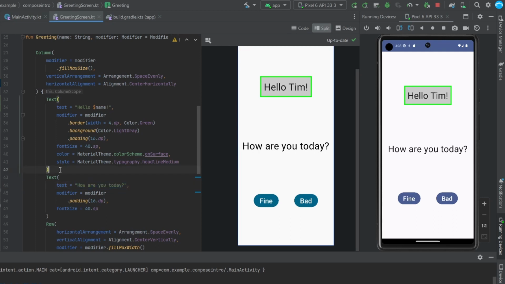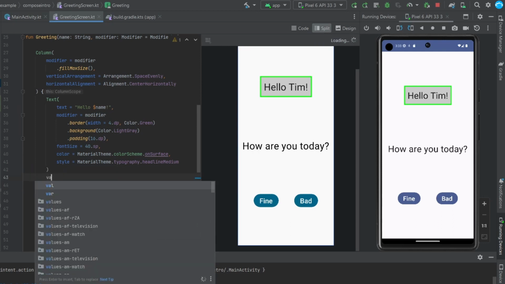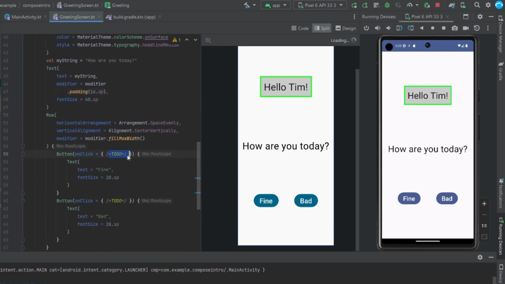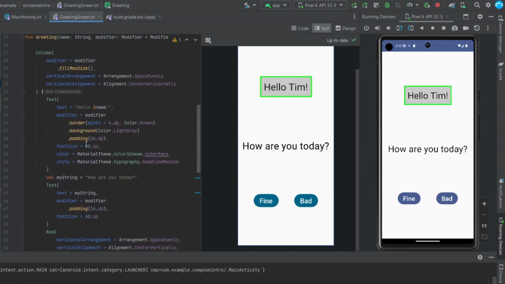So if I was to put a variable right here and say val my string equals, and take this message and put that right there, and then put the text down here equals my string, well, even if down here in the clickable I change my string to a different value, anytime we redraw this column, it's going to reset that variable, and then it's going to basically reset that message as well. So that's not what we want to do.